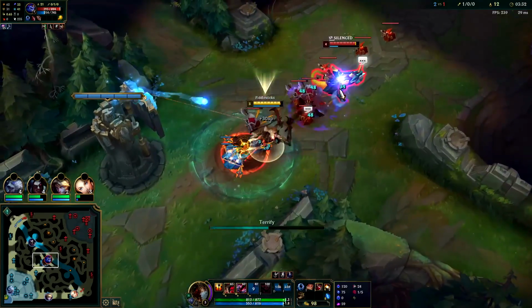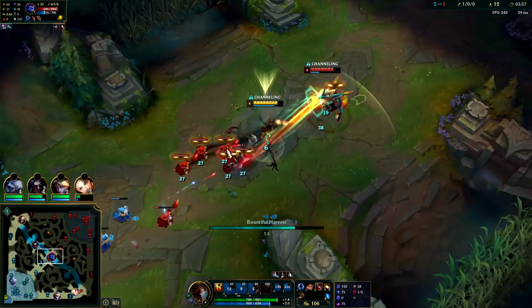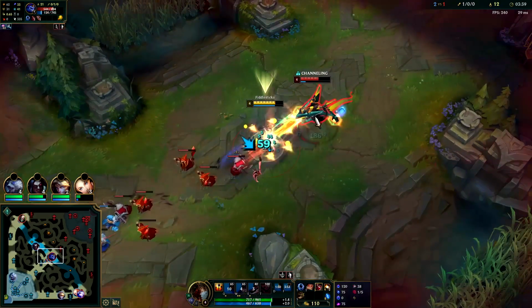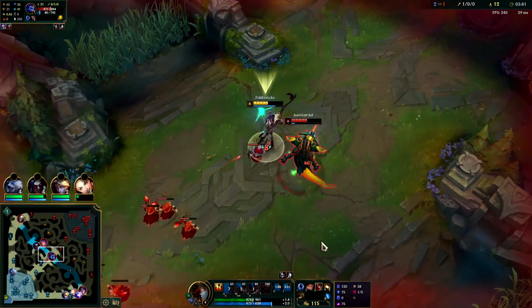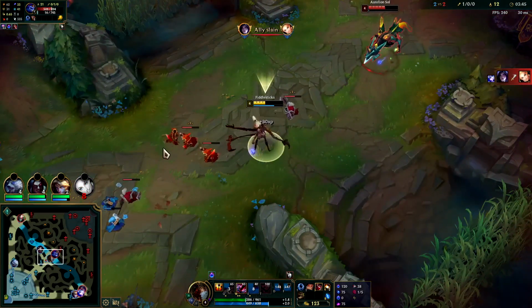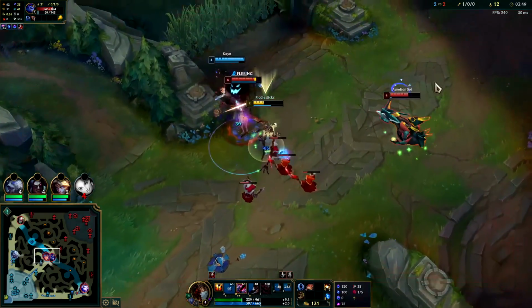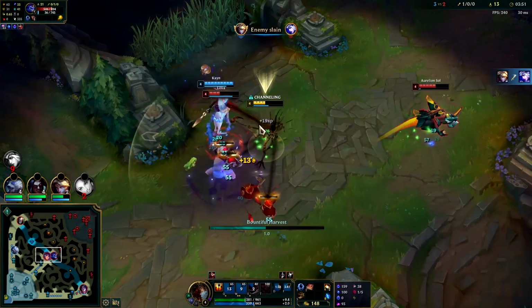Get him with the E into a QW. We're healing off of the minions and we're healing off of this guy. He's draining himself out of mana. We're going to get him with an E. Tried to stop him, couldn't quite get it. We're going to get her with a Q. Going for the double W, so I'm healing off of both of them.